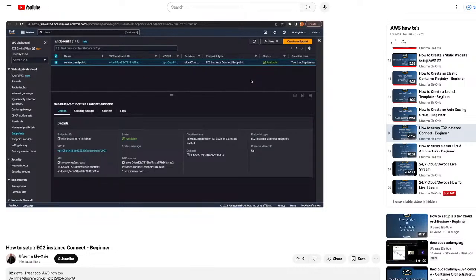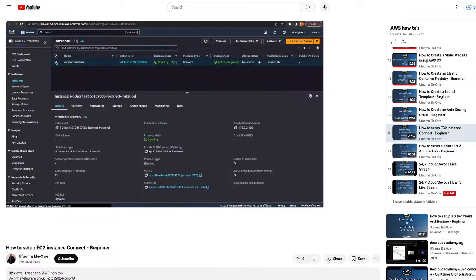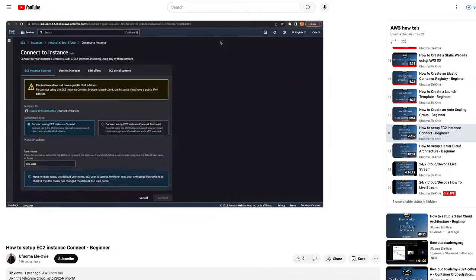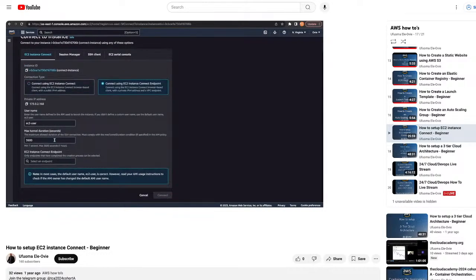Okay, so our EC2 Instance Connect endpoint is available. So let's head back to our EC2 console and select our instance, click connect, select EC2 Instance Connect, select connect using EC2 Instance Connect endpoint, scroll down, select our Instance Connect endpoint.